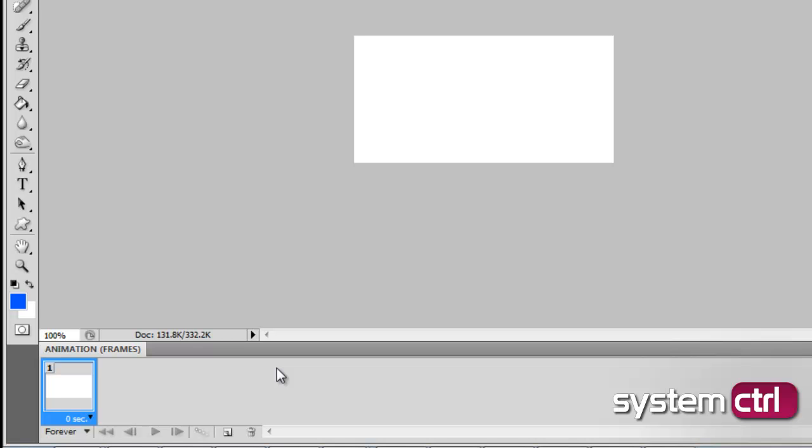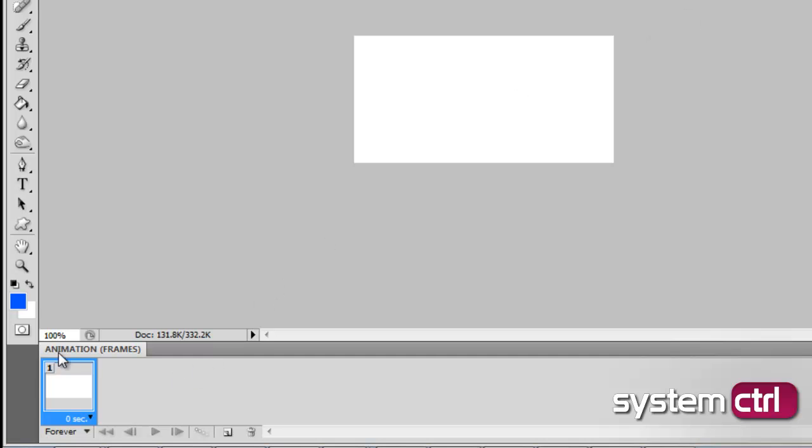So now that I have my setup started, which is my system control up here in this area, because it's coming from the top down to the bottom or within the canvas area, and then my .com is right there, I just turned off the eye, and what that is doing is making it invisible. But what I'm going to do in the next frame is actually turn that on and bring it down. So let me go ahead and jump to that and show you.